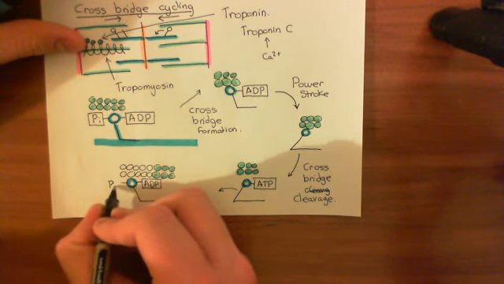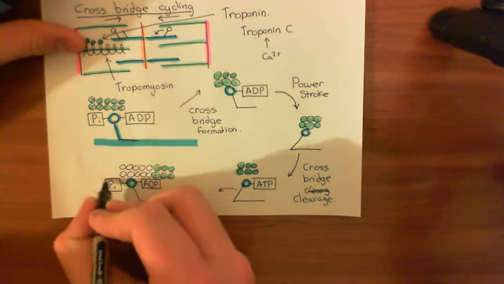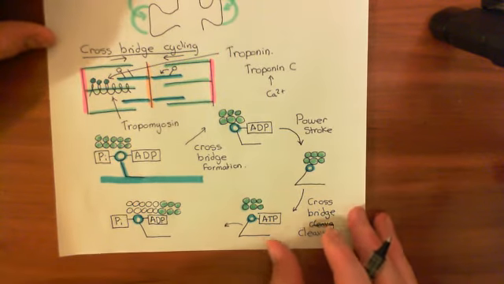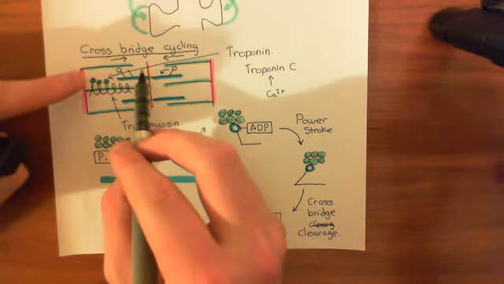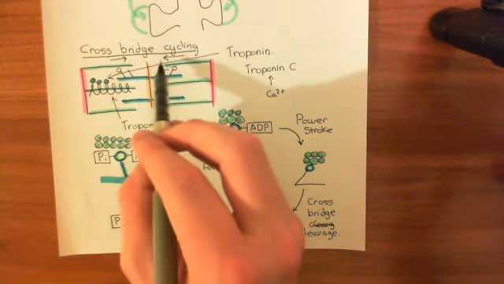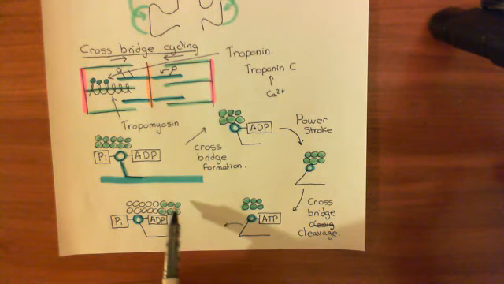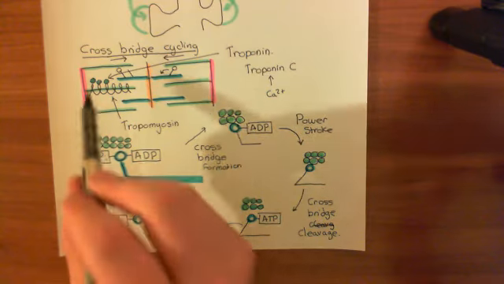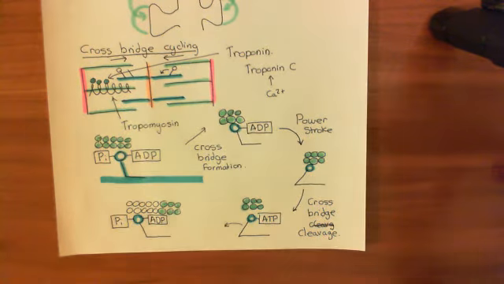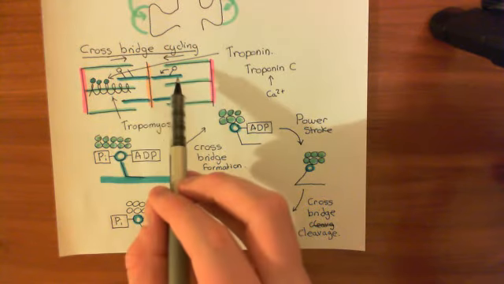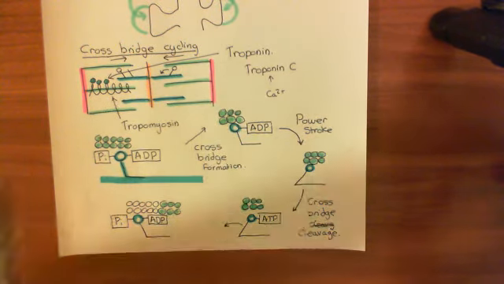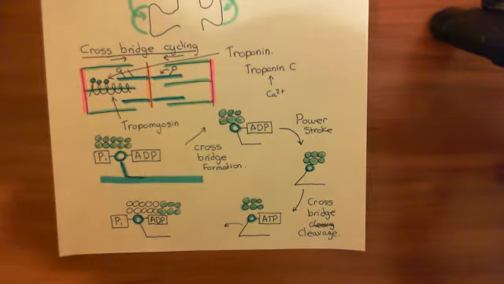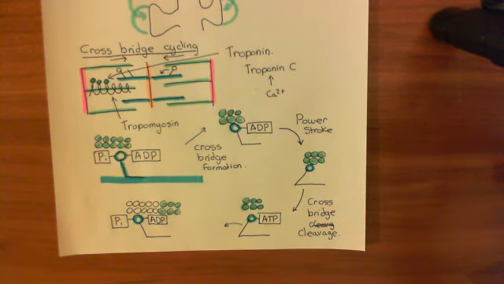So effectively it's back to the original state that it was, except that what has it done? What has it overall achieved? It's basically shifted this actin filament in this direction completely, because these original actin monomers, which were directly above it, have now been shifted to this side, and that's effectively moved the entire actin filament in this direction, and that's happening on both sides. So you are moving these two Z discs towards one another, and that's the crossbridge cycling, which occurs to contract the sarcomeres.